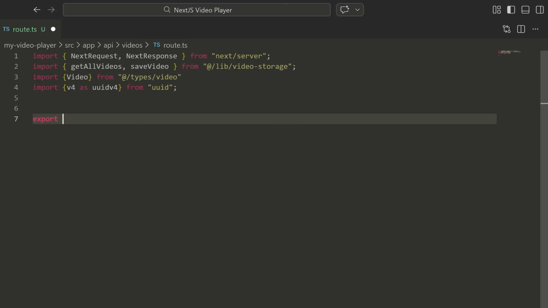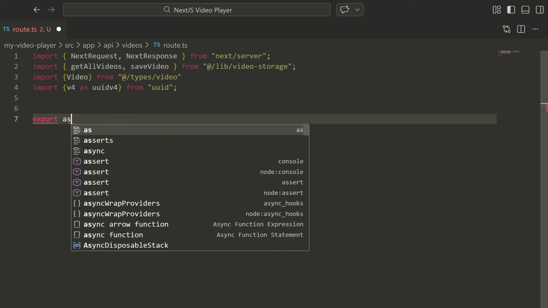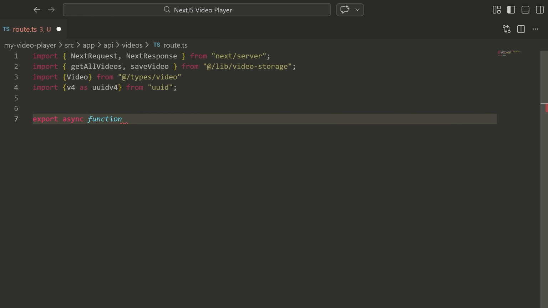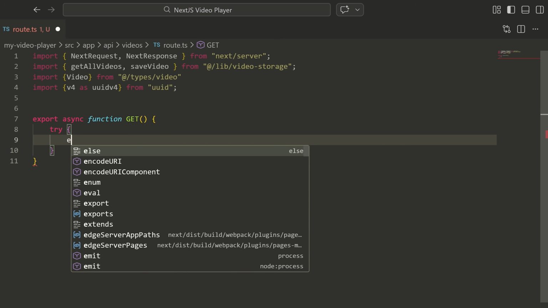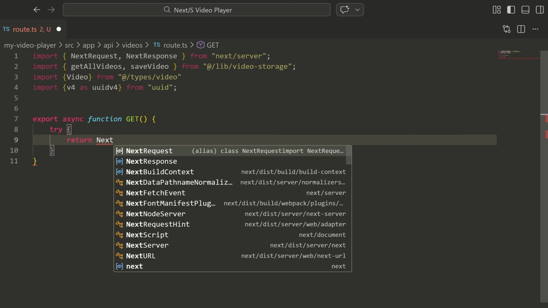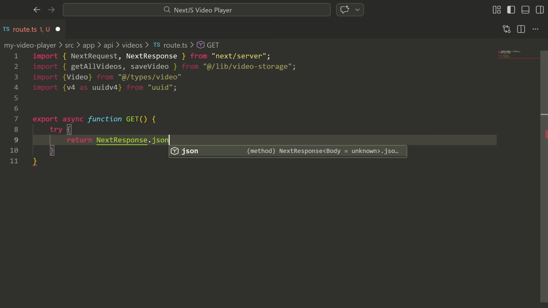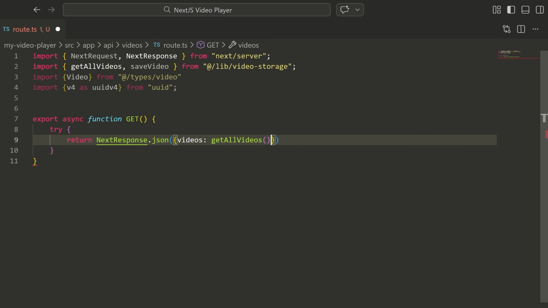Perfect. So the first function we can write is pretty straightforward. We're going to say export async function, and then this is just going to be GET in all capitals. So this will be the GET route. And we're going to say try, and what we're going to do is return NextResponse.json, and then this is going to be videos colon and then getAllVideos.